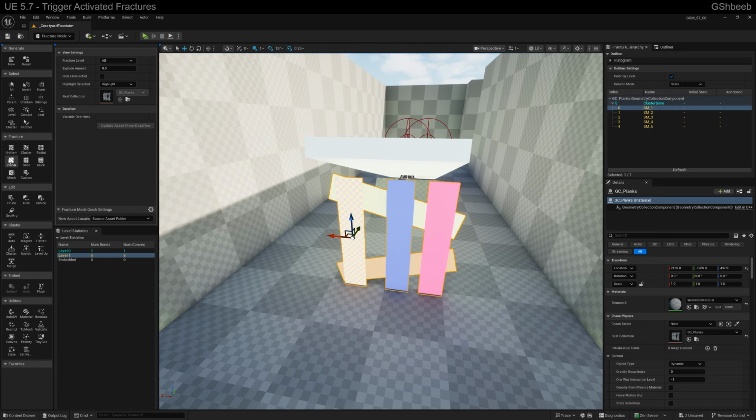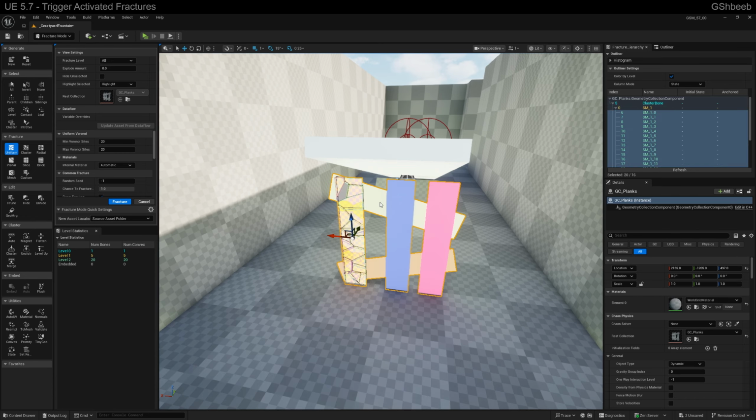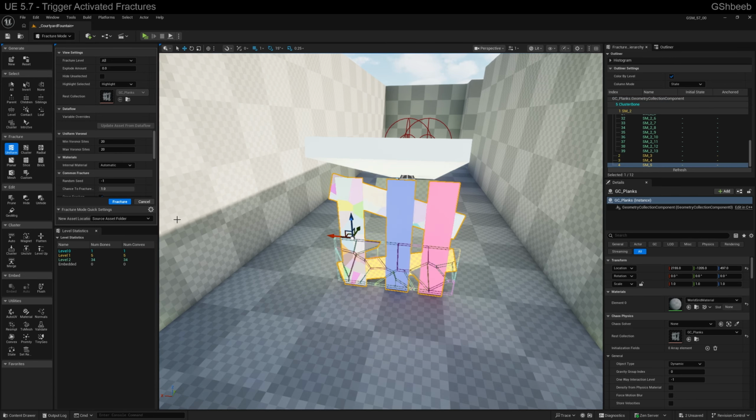And when I select one, I'm just going to select uniform to fracture. It's going to show the fracture pattern. If I want a different fracture pattern, I can click it again. And you can, of course, control a bunch of different variables over here. So as I select a pattern that looks good for me, sure, why not? I'll click fracture, and I'll just repeat that process for each one of the assets.